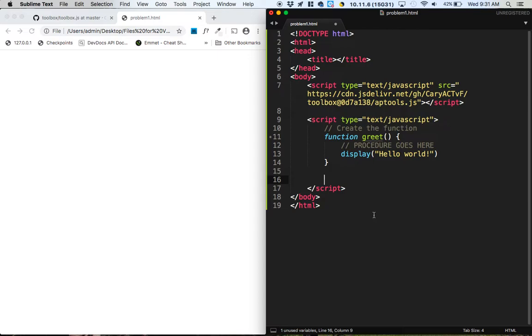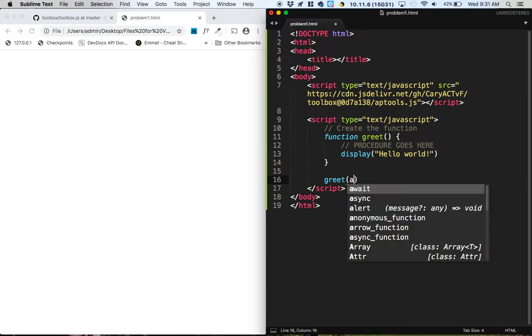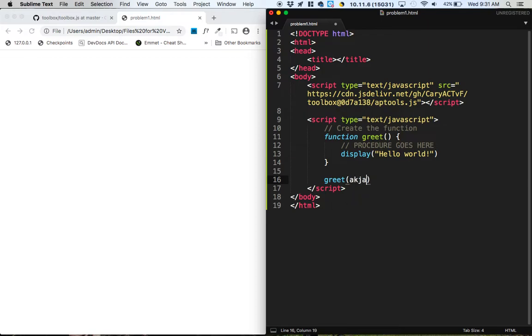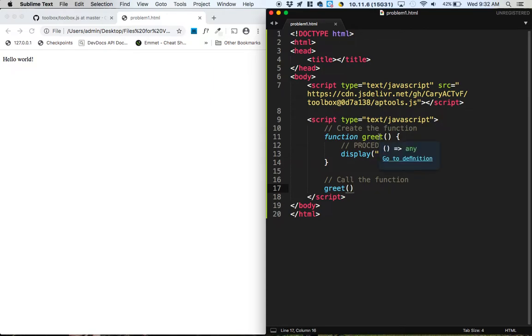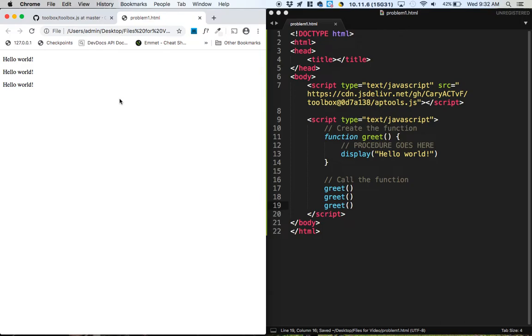So to use this function, you type the name of the function and then the parentheses. Sometimes you'll have to put parameters in here, but because our function doesn't use any parameters, we leave those empty. So now what this has done is it's called calling the function, or call the function. So now if we refresh the screen, we've defined what it means to greet someone, and then we've greeted them. And the nice thing about having this abstraction to greet someone is that you can greet however many times you want. So if I greet again and again, it should actually greet 3 times in a row, and it does.